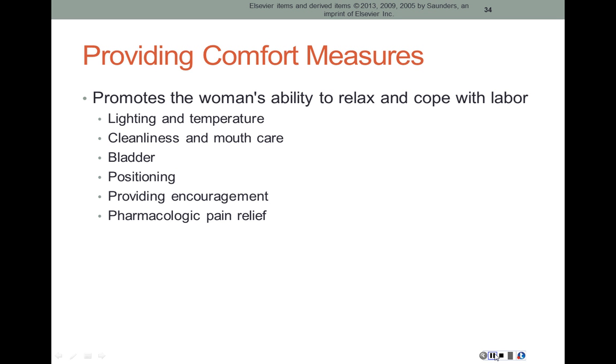We would want to position her in the most comfortable way. If it's in a chair, that's fine. She may want to be up walking around. Not everybody just wants to lay there for 12 hours waiting for this baby to be born. And we wouldn't want that either, because remember, laying in bed and decreased ambulation increases our risk for other things. We want to encourage mom. Tell her she's doing a good job. It'll be over soon.